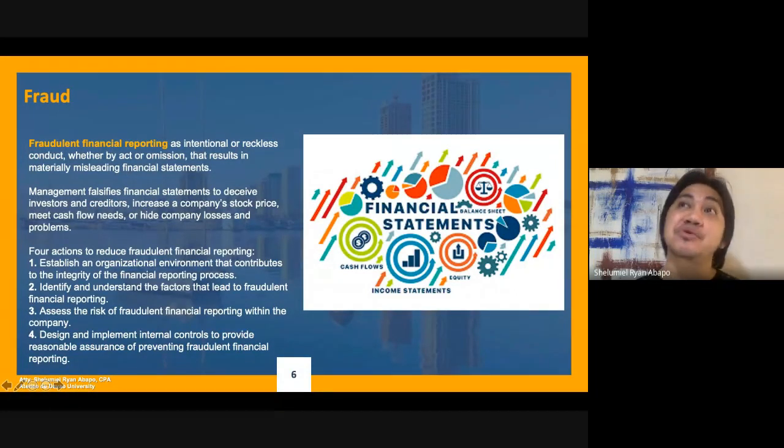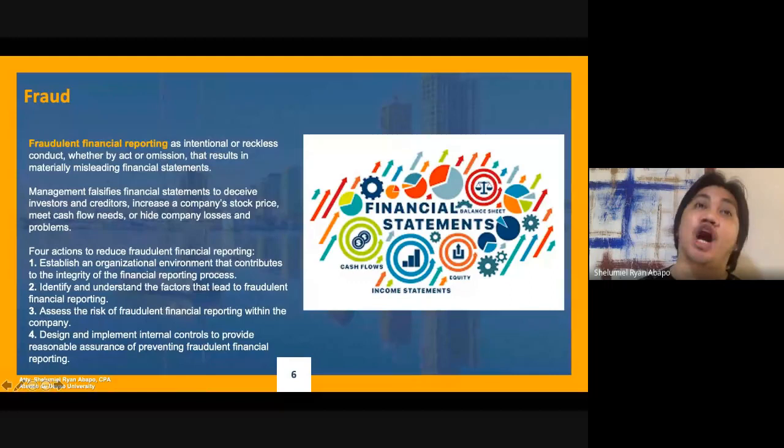One of the breakthroughs of the Sarbanes-Oxley Act of 2002 is to institute an independent audit committee among the board of directors that will be comprised of independent directors. And if you notice in the Philippines, many entities would hire reputable individuals as independent directors. And they will usually be the directors or members of the audit committee.